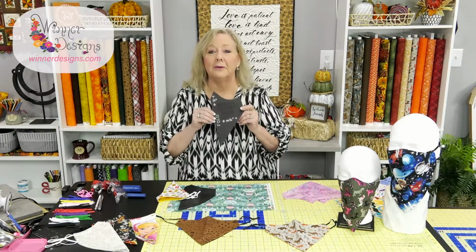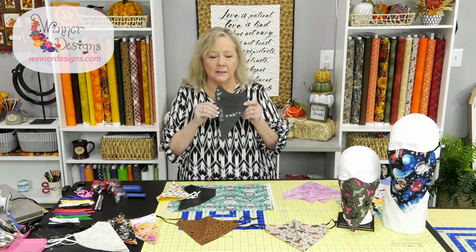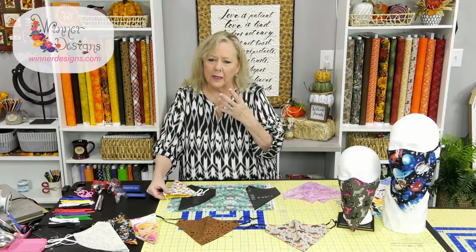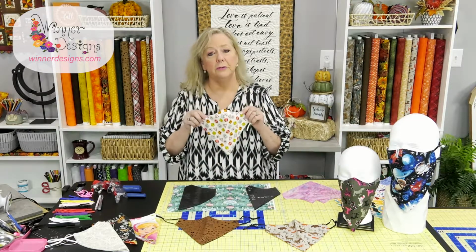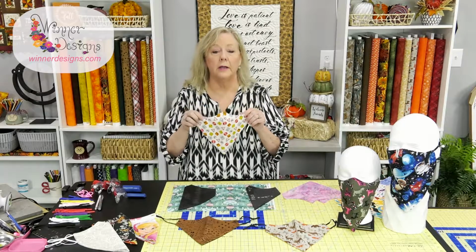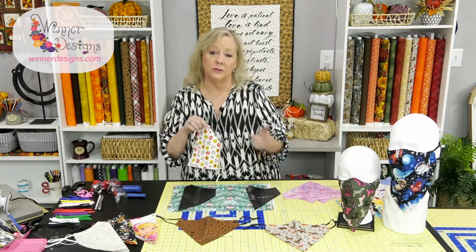So this is a different style face mask. This is a little bit different. This is for people that really feel claustrophobic, that can't breathe. So I'm going to put this on and I want you to see. Now I have two different templates. This is the one that I'm going to have on my website. I'm going to show you the second one.